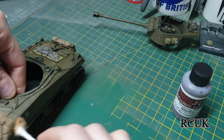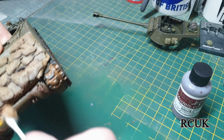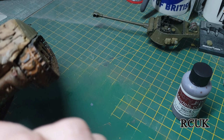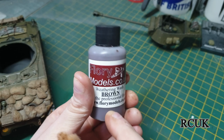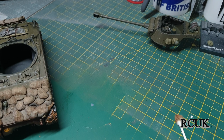So we're going to go all over the vehicle now, clean up some of this mud at the front, a little bit too thick for my liking. Also, the sand, this brown stuff, you can put over your sandbags to bring them out, because it soaks into the cracks and gives it depth.